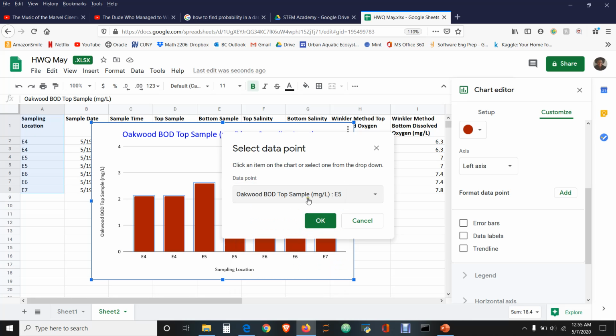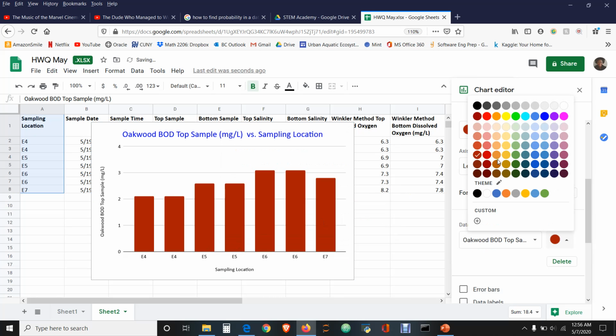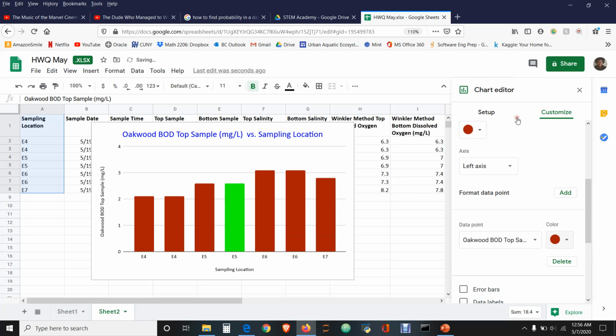So I'll just pick this one. Here we go. We have E5, so most likely it'll be one of these two E5s or both. Click OK, and then you can change the color. So let's make it strikingly different, and let's do green. And now you have changed the color of this column here. If you want to remove it, you change your mind, just delete it right here.